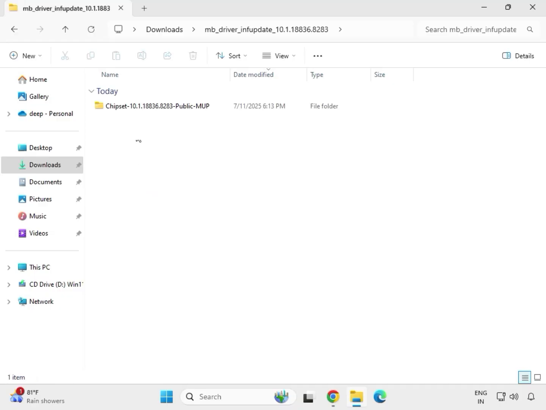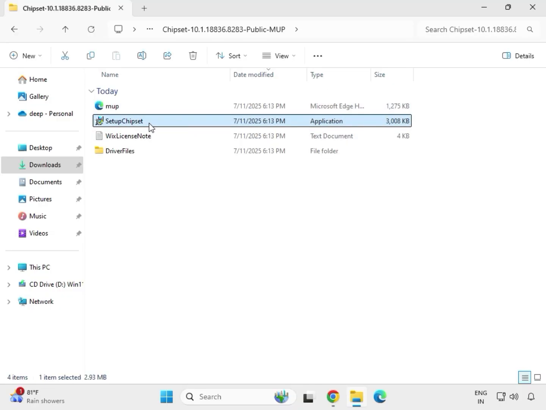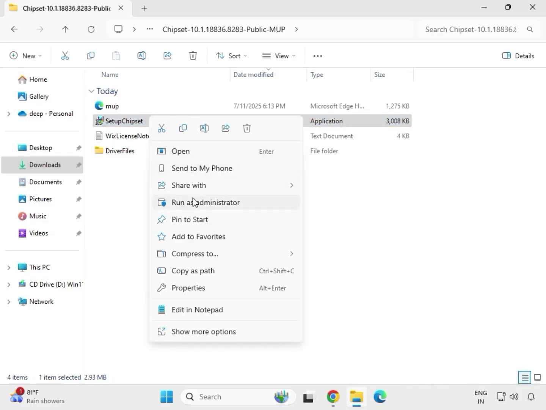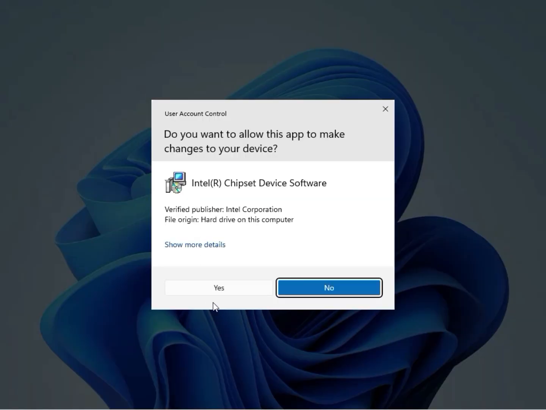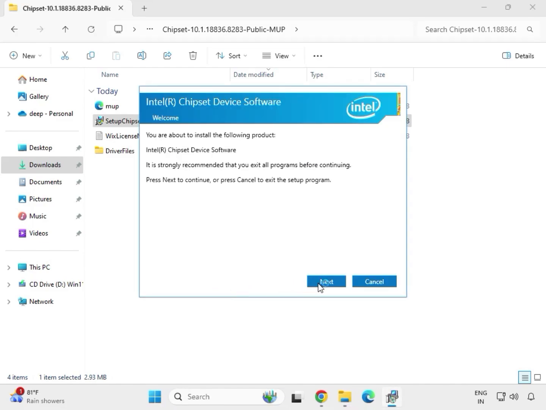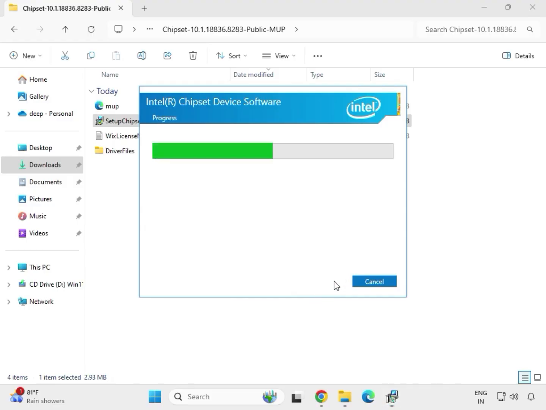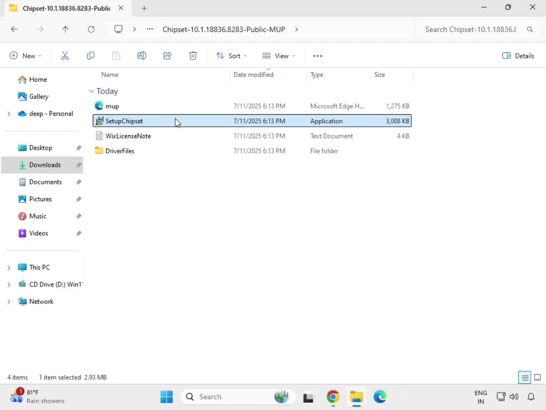This is also the same for chipset. So this is setup chipset, just right click to run as administrator, then click on yes. Then next, accept, installed, and then okay.